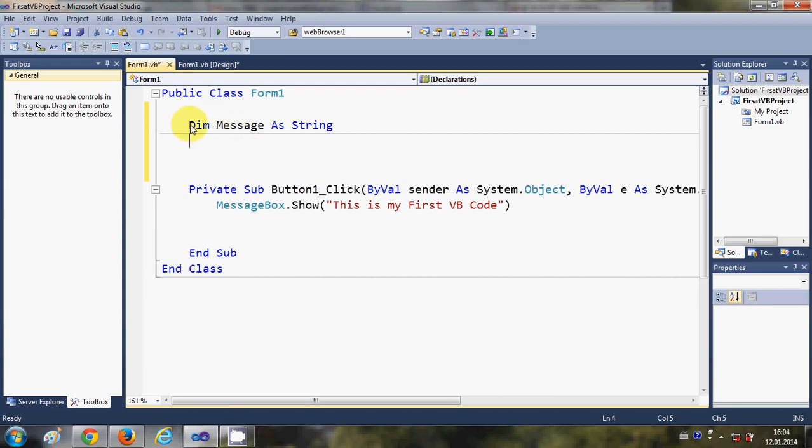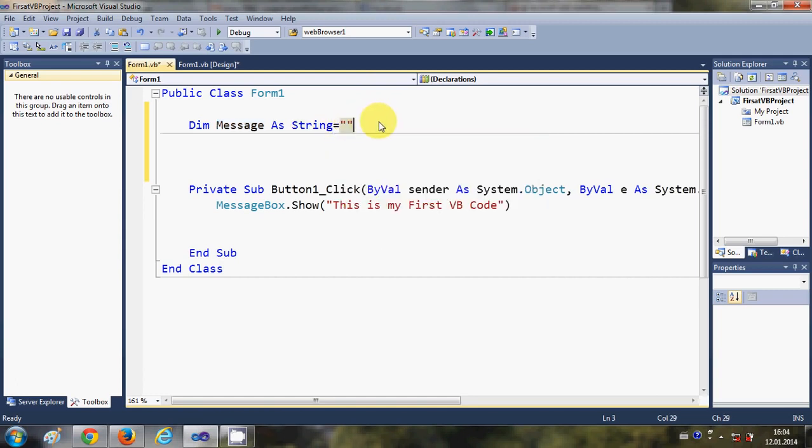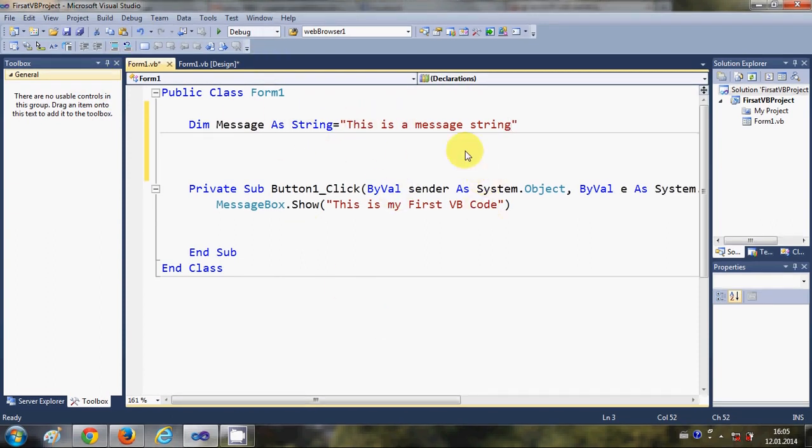So we declare a variable with Dim, the name of the variable, As String, and then we give the value to the variable. So just write any message. This is a message string. Okay, so in this way you can declare a variable in Visual Studio.